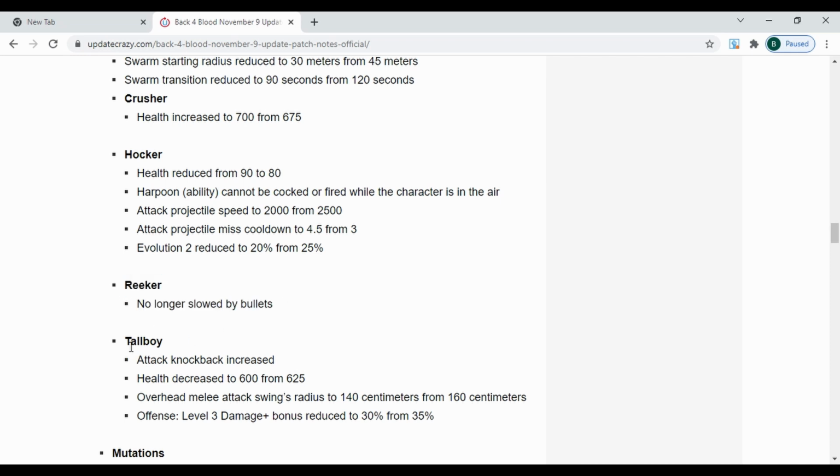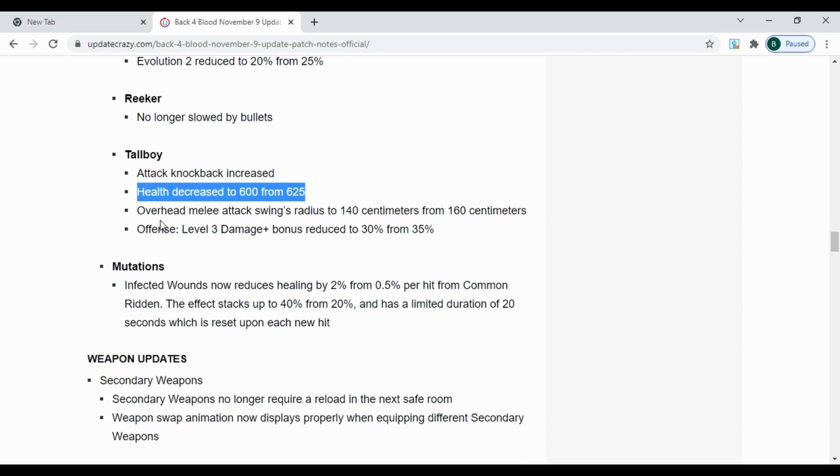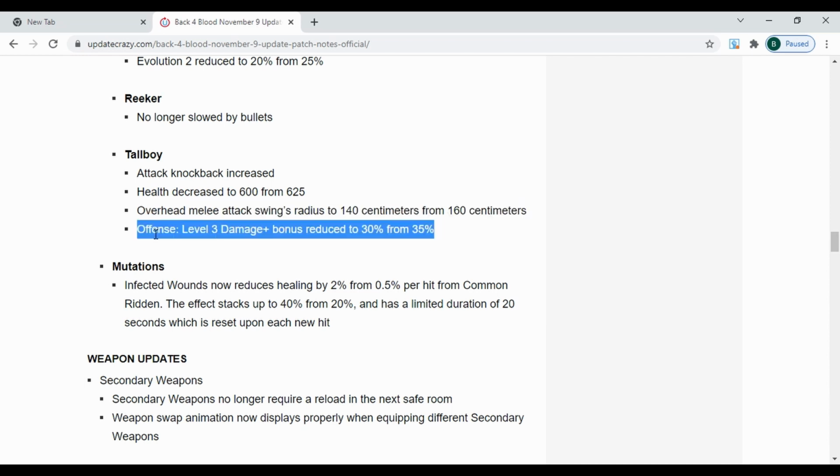The Tall Boy doesn't look like many nerfs here. Attack knockback increase, so you're going to be able to spread them out even further. Health decreased to 600 from 625, so it seems like that health that they gave to the Crusher has just been kind of sent back over to the Tall Boy. Anyway, overhead melee attack swing radius to 140 centimeters from 160 centimeters, so a slight nerf here. And then offense level 3 damage bonus reduced to 30% from 35%. So yeah, they did pretty much nerf the Tall Boy.